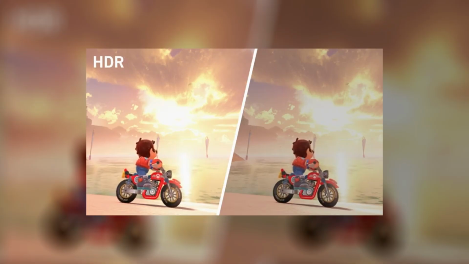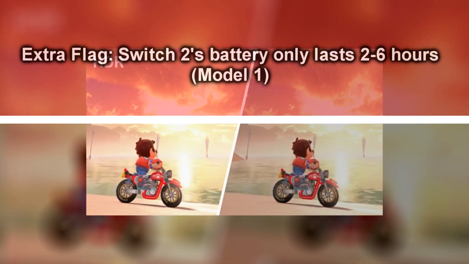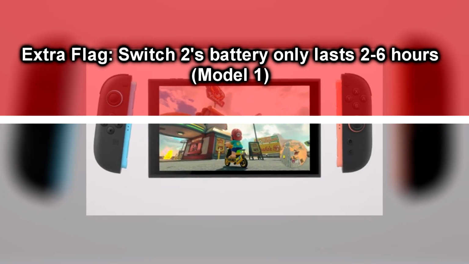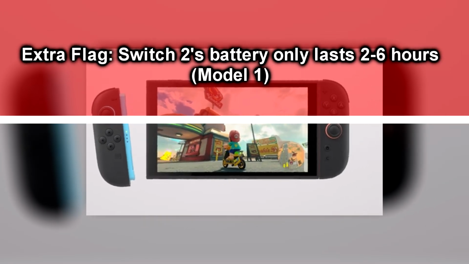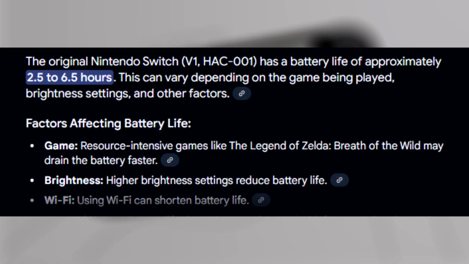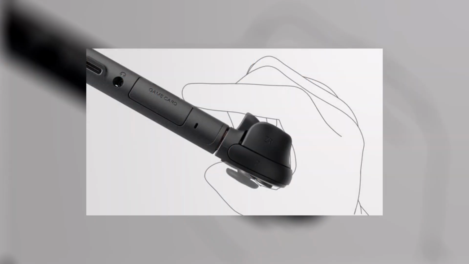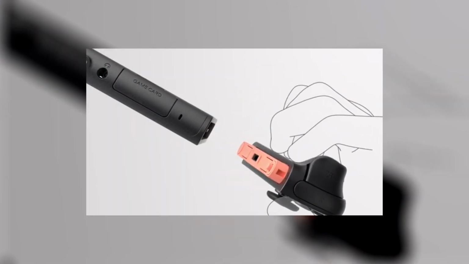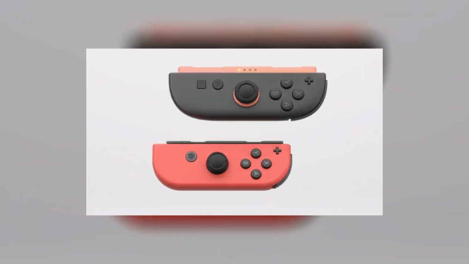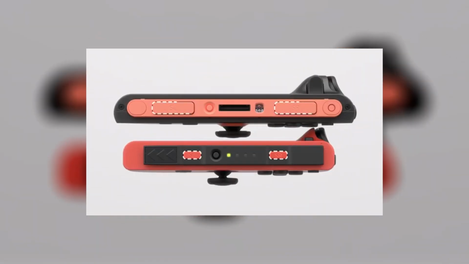And I have an extra red flag for you guys. The Nintendo Switch 2's battery is said to only last 2 to 6 hours depending on the game, which is actually a step down from even the original Nintendo Switch 1 model. Nintendo is known for longer lasting batteries, but 2 hours is surprisingly low, especially for them. Even handhelds like the ROG Ally X and Steam Deck can last a lot longer than that, and they've been out for a couple of years.